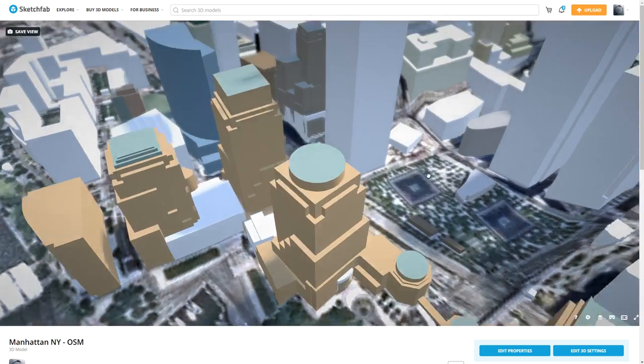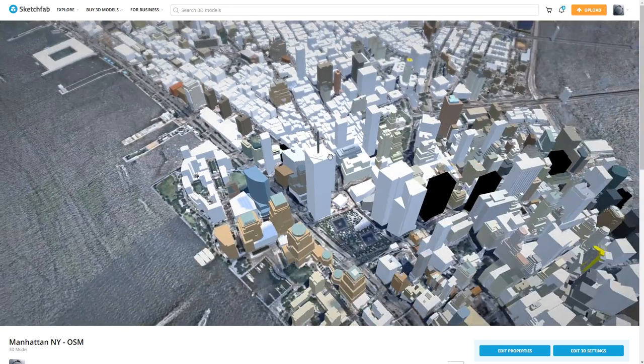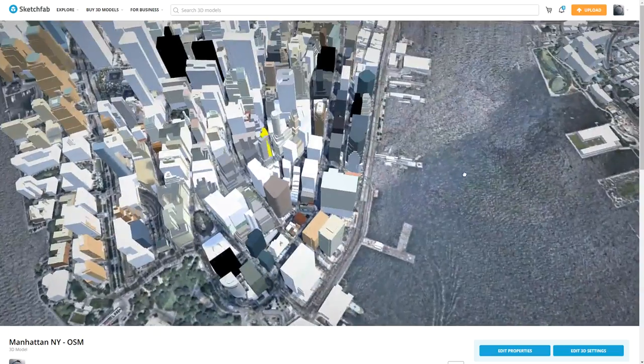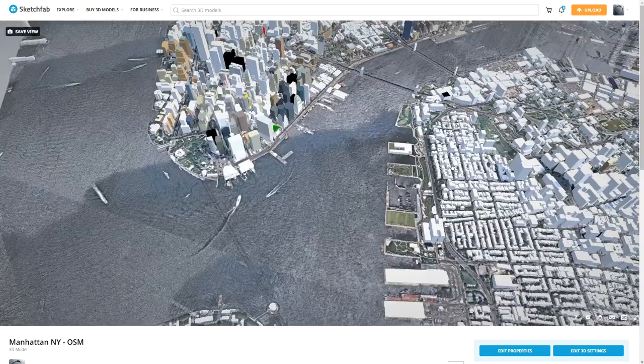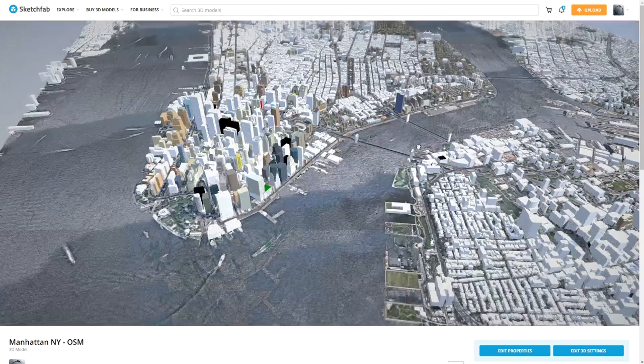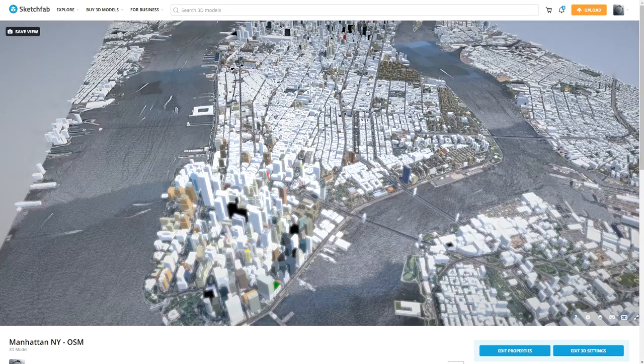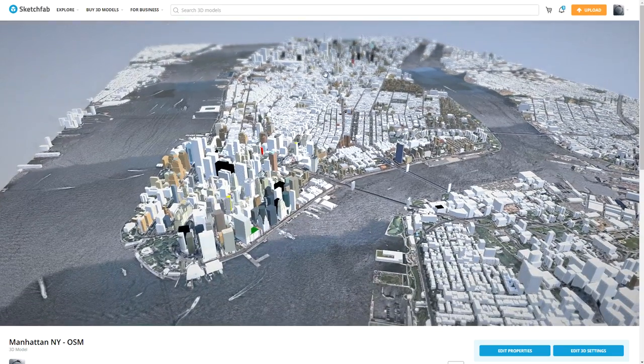Some buildings, of course, are not updated. New World Trade Center building, and you can test the depth of field. So let's focus on this, and yes, we got it. Then we have the model.